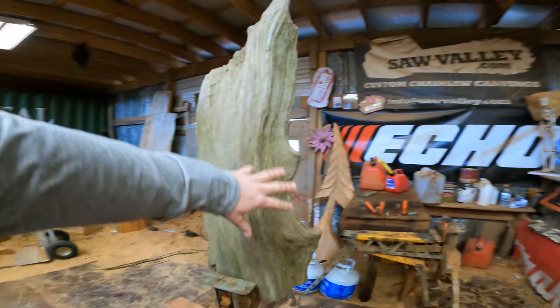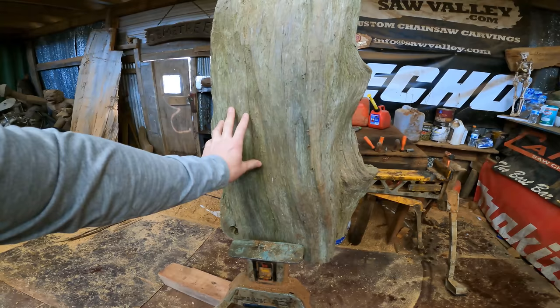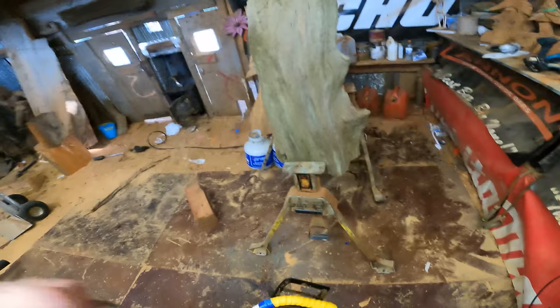Okay, so we're back in the shop. Put this log right here. We're gonna carve it. I mean, it's dry, which is crazy. Really nice old growth, just awesome movement. So, you know, I'm thinking this is a really thick part, so I think the owl head's gonna come here. I think I'll either do an owl and then taper it in, or just one big head, like he's perched in the wood itself. But that's all right, let's do it. Let's go, here we go. Wake up, baby.